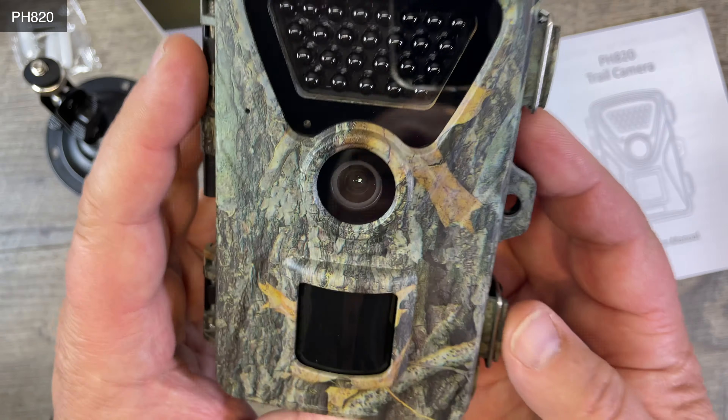You can open it up and look at the battery requirement. It does not come with batteries — you have to put eight 1.5 volt batteries in here. But it does come with a 32 gigabyte SD card. The SD card is inserted with the text facing up. It's in there, so in order to power this up we do need batteries. We are going to prepare and set up this camera for first use. There is no need to remove the SD card — it's in there, that's good.